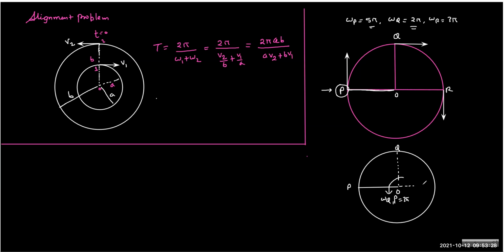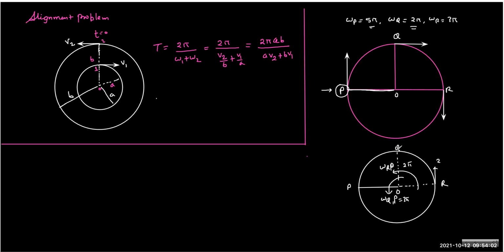Now, if you look at R, the P is bigger than R. So it will also turn at what rate? 2 pi. 2 pi. So now we know the omega, and you can see that because I have taken the biggest value as the reference line, everything is turning in the same direction.